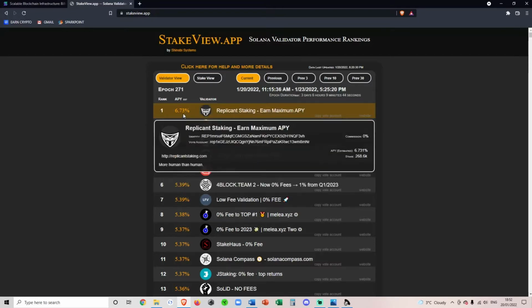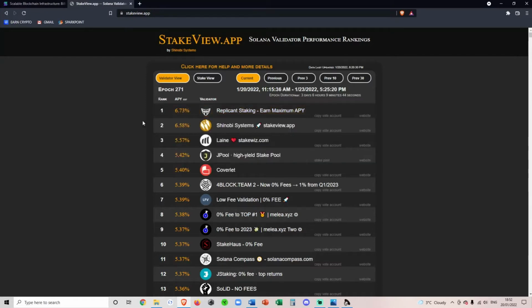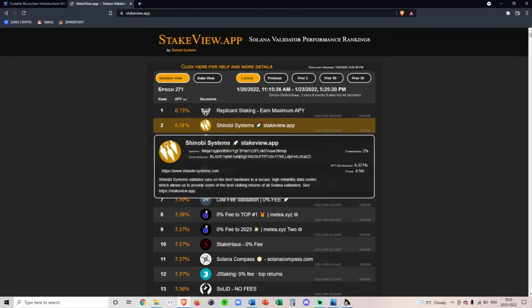These validators then use your voting rights to verify whether a transaction on the blockchain is good or a bad one. Now, one important thing to know is that when you're staking your Solana with a validator, let's say we stake with Shinobi Systems, they cannot steal or withdraw your SOL. Validators only have access to your voting rights, and you can withdraw that access by unstaking your SOL at any time.